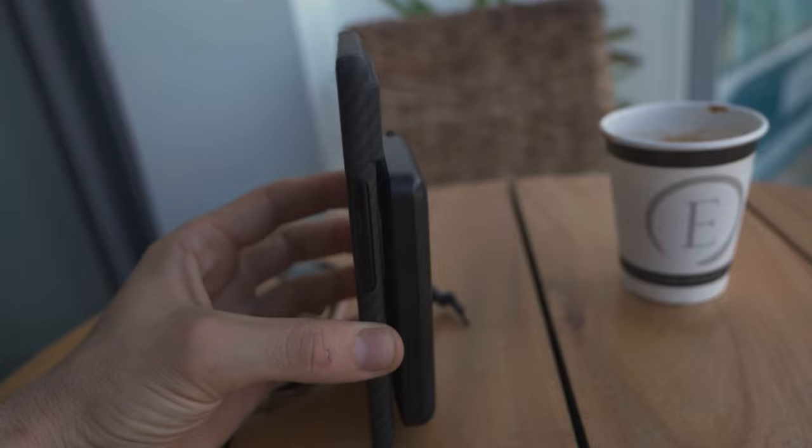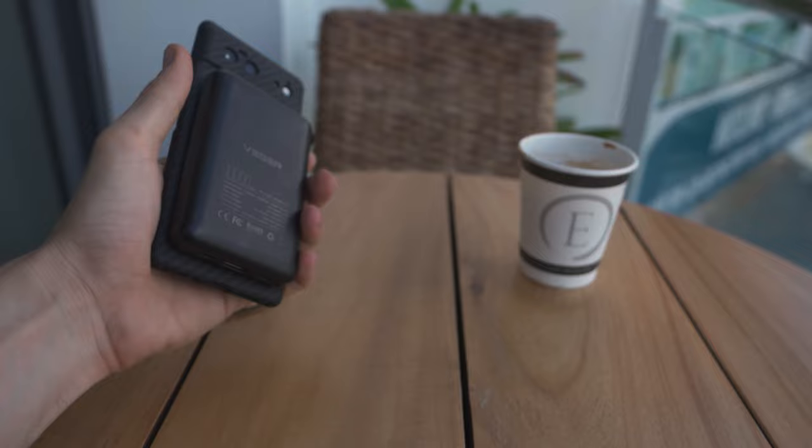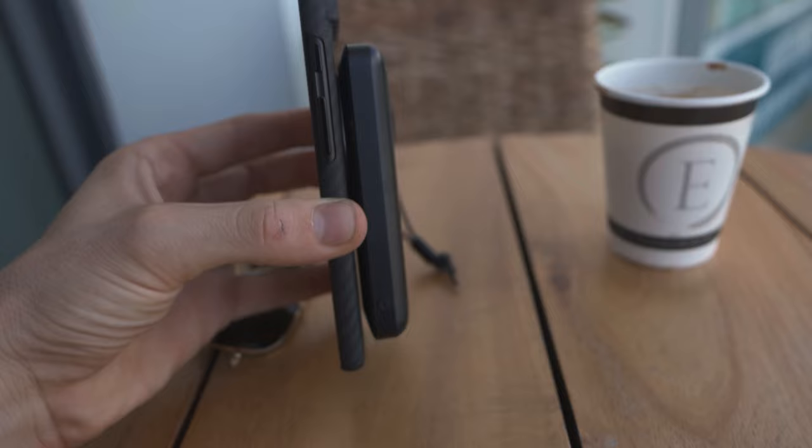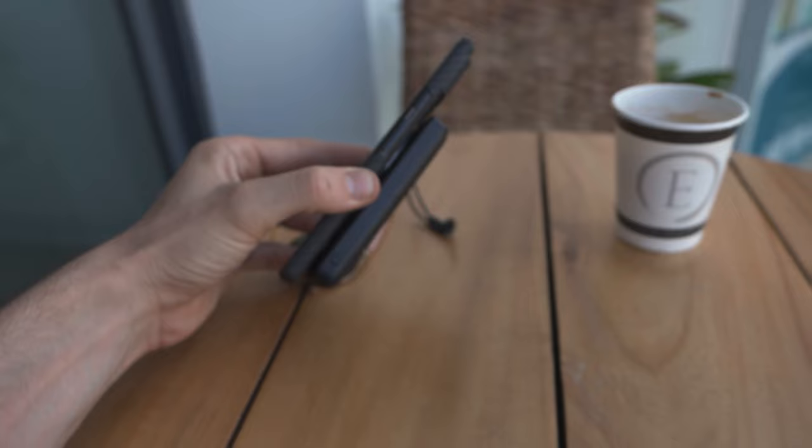In this case, I used my carbon fiber case and my Google Pixel 6. I stuck the magnet on the back — I then had to add some glue to it because it was coming apart later down the line. But I was able to then have this power bank firmly attached to the back of my Google Pixel 6, and that allowed me to either use the Qi wireless charging or use the cable connection without worrying about the power bank and the phone separating.